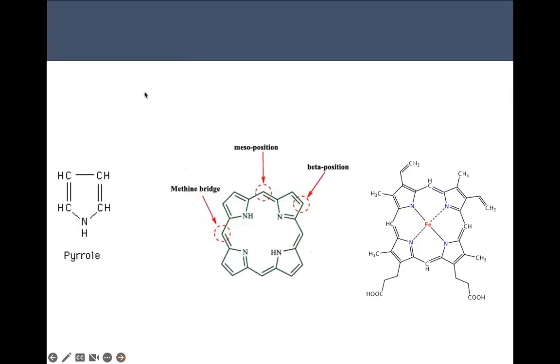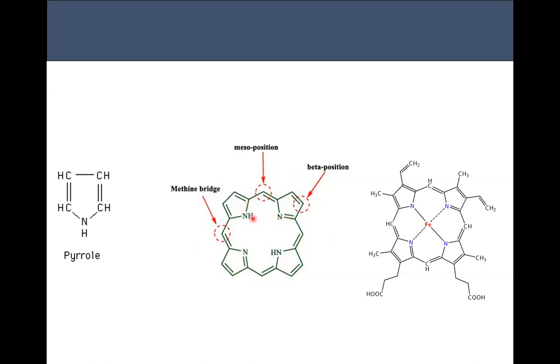So because the title of this lecture is Porphyrin and Hemoglobin Synthesis, let's first go over what porphyrin is. I feel like it's important to understand that. Over here on the left side of my screen, you can notice that we have a pyrrole structure, right? And so what happens is that if you attach 4 pyrrole rings, and you attach them using methine bridges, you call this entire structure a porphyrin. So a porphyrin is made out of 4 pyrrole rings attached to each other by methine bridges.